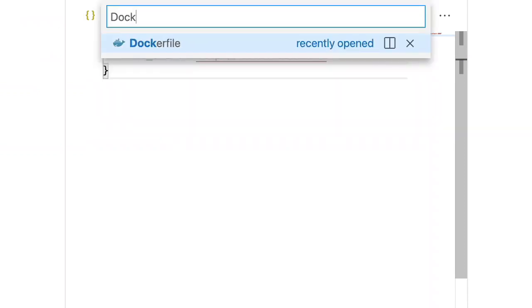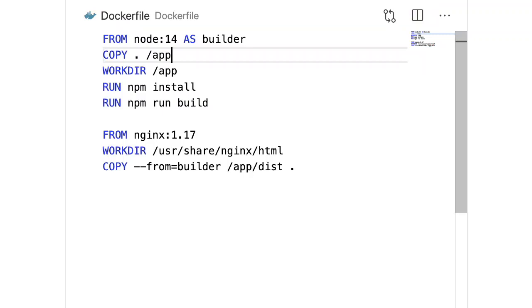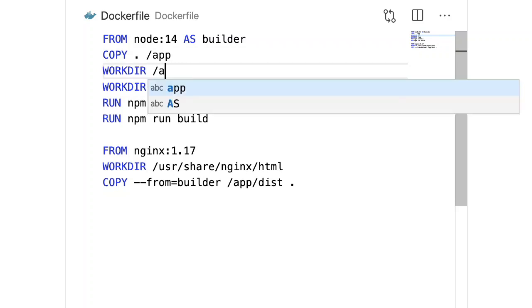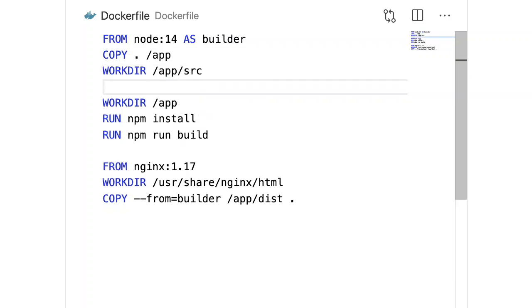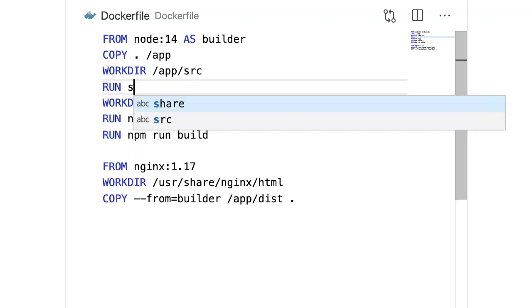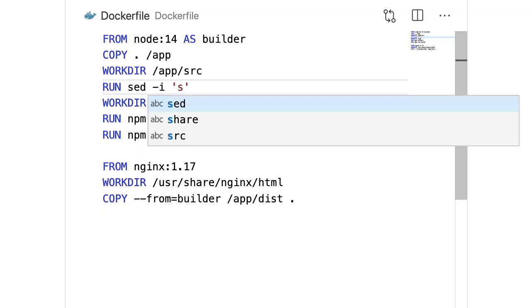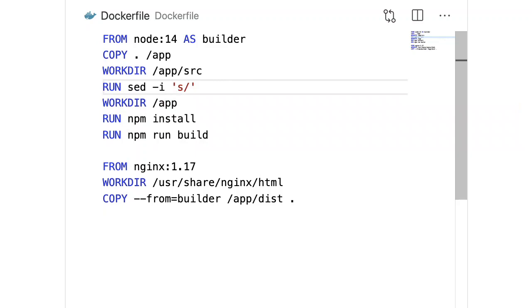To do so, you will use a bash command called sed. Sed is a Linux utility that can be used to substitute some text in a file. Now head back to your Dockerfile. Right after the copy statement here, let's change the working directory to /app/source. From here, we can run our sed command with the -i argument, and we're going to specify what value we are going to change.